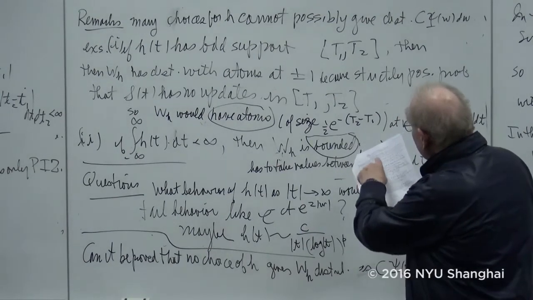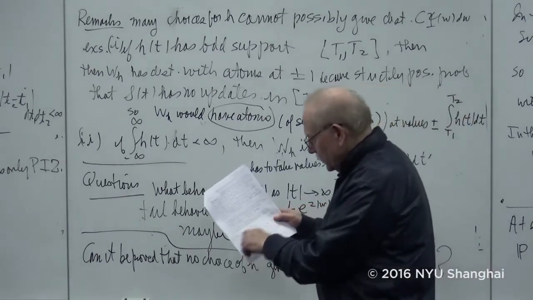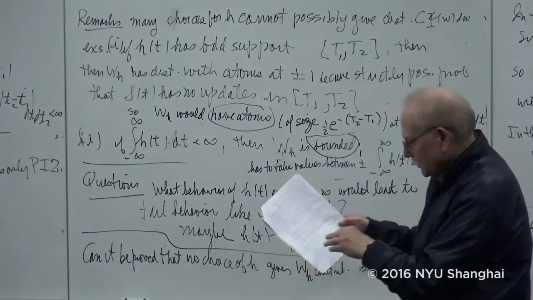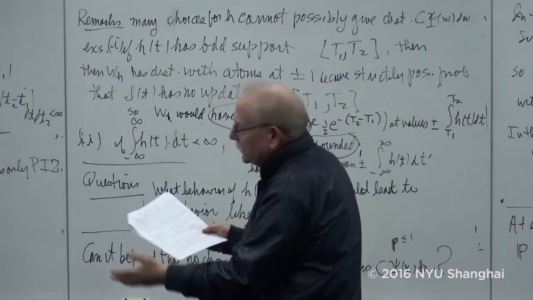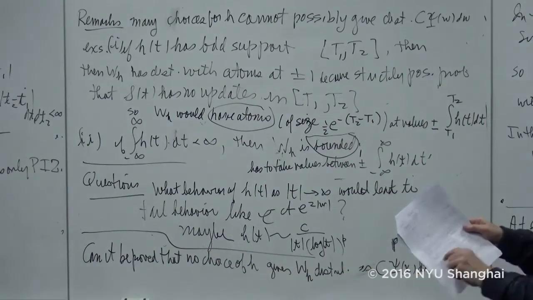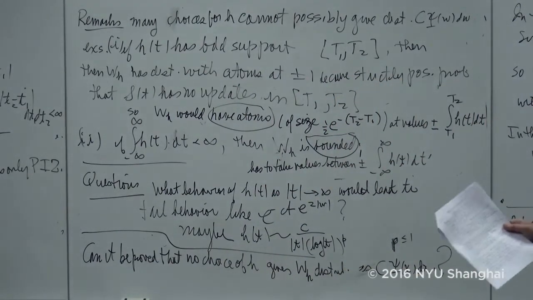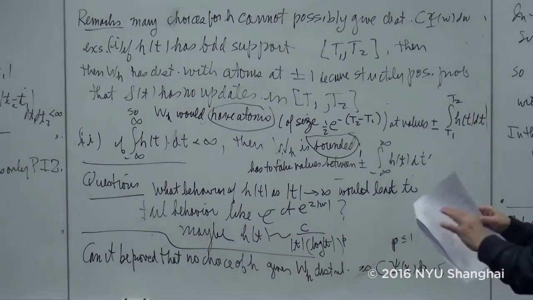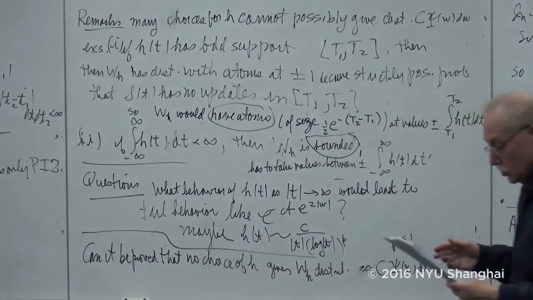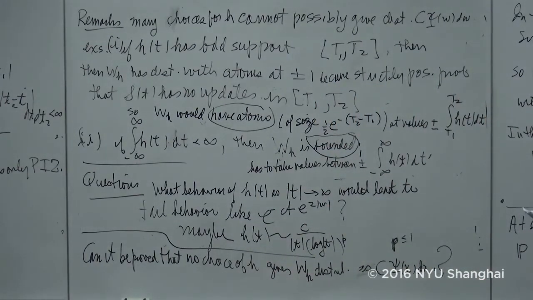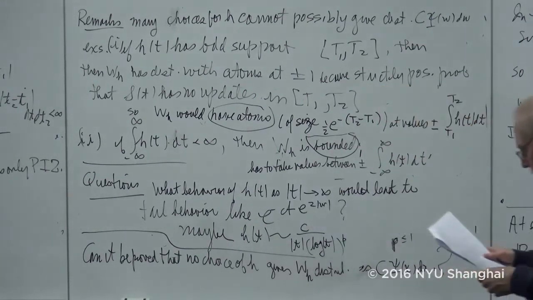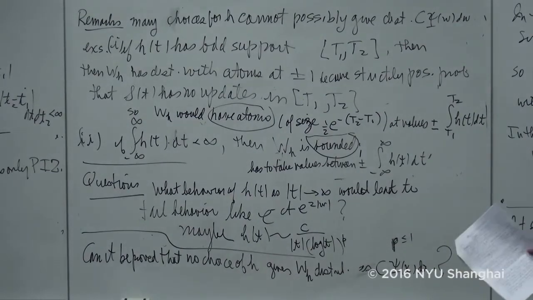So the last paragraph at the bottom of the last page of these notes was not supposed to be here. I mean, nothing wrong with it, but that's about the XY models, which we actually talked about last time, and we'll talk about again. It was a mistake that I left it here. I may guess from the way this looks that I did not rewrite all of this anew, but copied things from what I gave last semester in New York. Anyway, I just forgot to get rid of that paragraph.